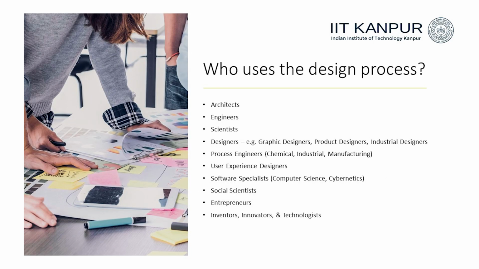So who uses the design process? The design process is used by a wide variety of people: architects, engineers, scientists, designers, process engineers, user experience designers, software specialists, social scientists, entrepreneurs, and so on and so forth. So all sorts of people use the design process. Because you're studying design doesn't mean you will end up being a designer. You might end up being any of these, and you might still use the design process. So the design process is valuable to you regardless of what stream or profession you choose to follow in the future.